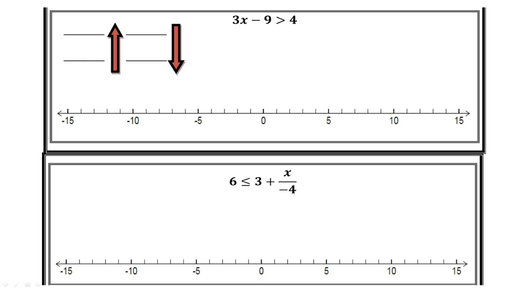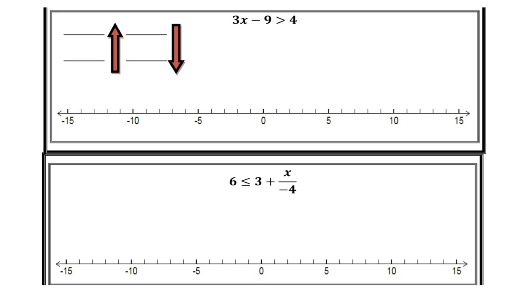Let's try a couple problems together. Treat the inequality like a two-step equation. I'm going to solve it by asking the same two questions. What's happening to my variable according to the order of operations? And then how do I undo that using the order of operations? I need to find my current and inverse operations.